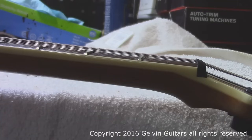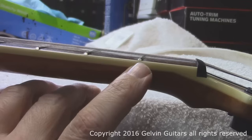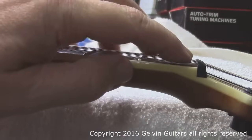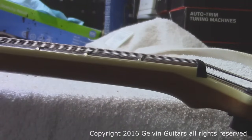Since I'm not getting any fret buzz on that first fret, I'm going to call it good, but it's dangerously low. And typically, you want to be able to see a gap about the size of a business card on all of them when you clamp down on the first fret. If you see more than that, then you need to get a nut file and file down the slots a little bit and lower those strings.